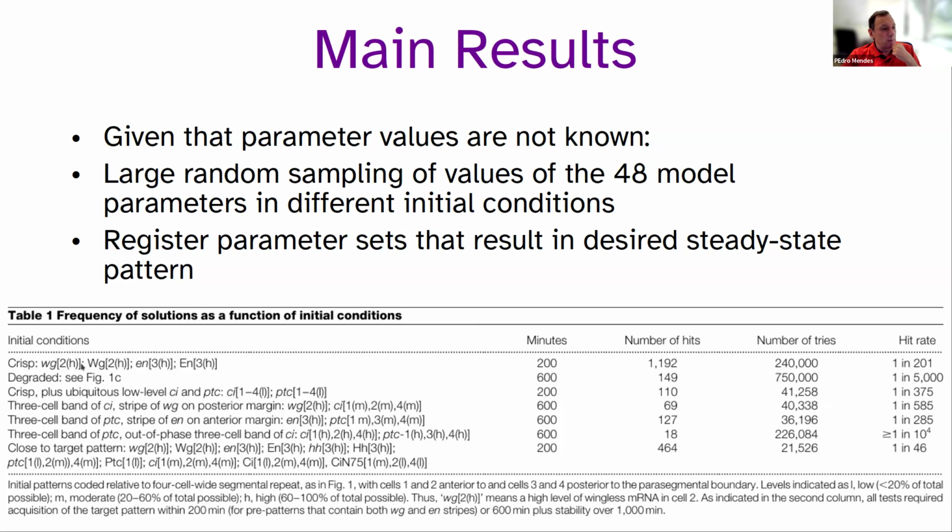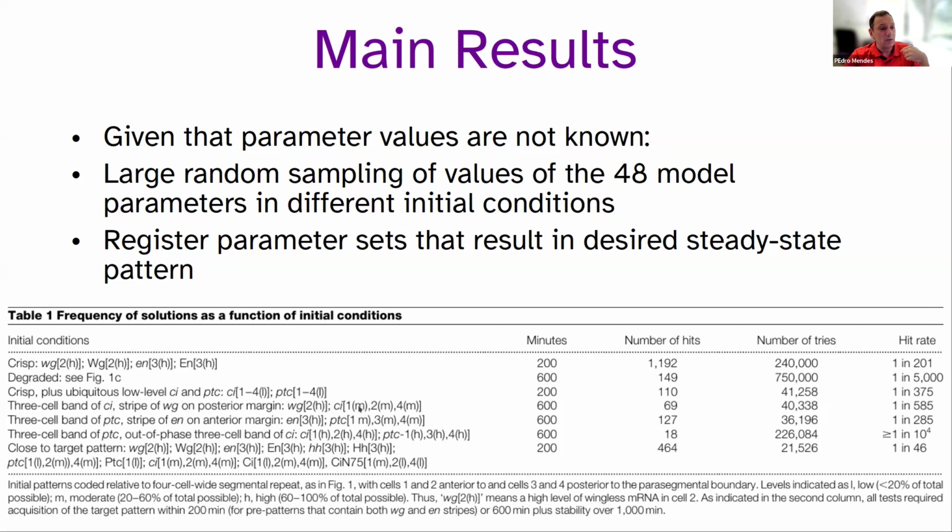For example, CRISP is a set of initial conditions where they put the values of certain genes and proteins in the 4 cells in different patterns. It's a pattern that already forms a crisp edge. Degraded is similar to the patterns that we want, but with lower values, and they don't express these very well, etc. I'm not going to go through all of them. They are described, but not in a lot of detail.